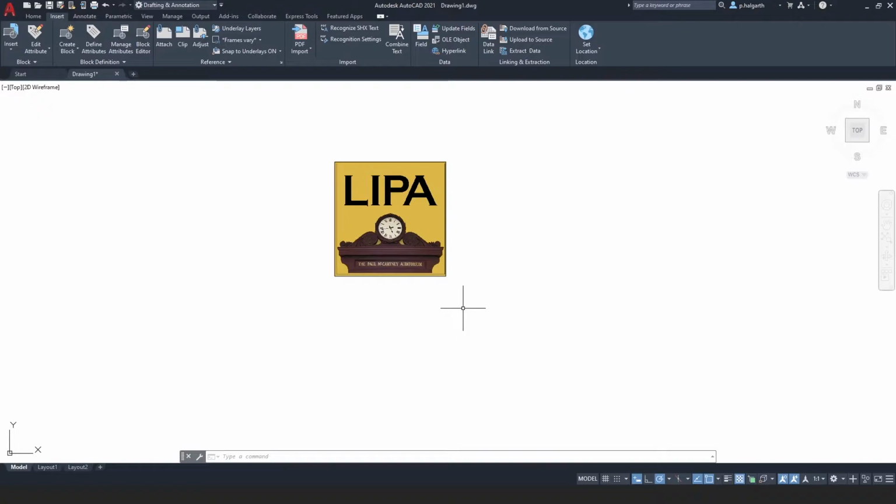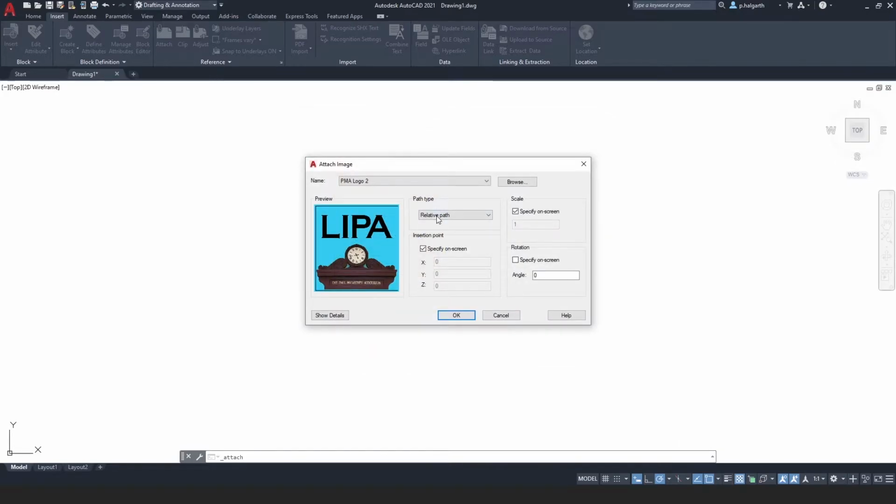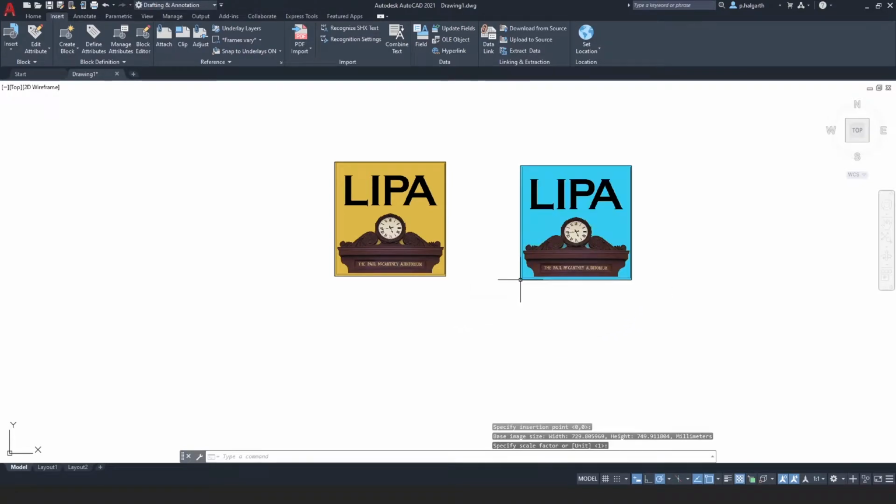To prove this, I'm just going to show you this little demonstration. I'm going to import another image exactly the same way. I've got a blue image here, logo 2, and this time I'm going to set it to full path. What AutoCAD's doing here is remembering the actual file path to that image, and the difference between full path and relative is going to determine whether it can find this file when I send this document to my client to open, or maybe a colleague. So I'm going to click OK, and insert that image once more.